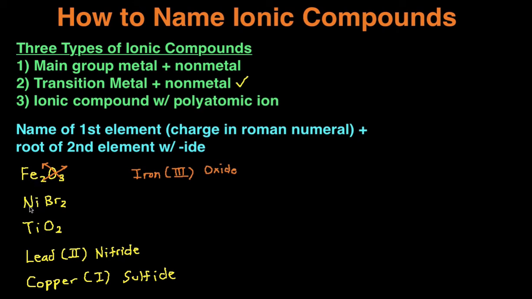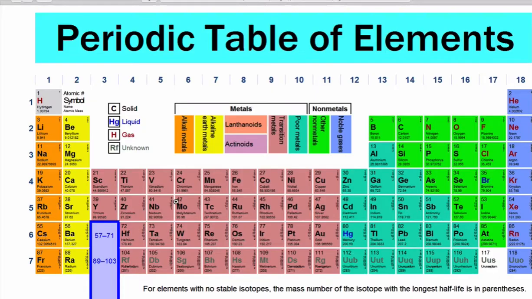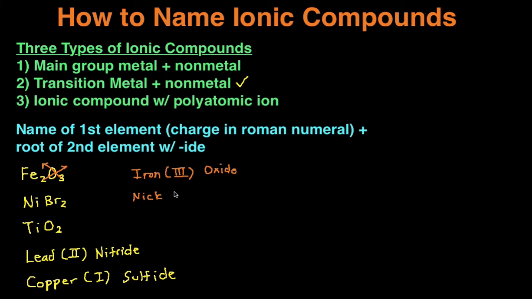All right, let's do another example. NiBr2. First element is nickel, so we're just going to write its name nickel. Let me make sure I'm spelling that right. Nickel has an E before the L. And then the second element is bromine, but we add -ide to the end of it, making it bromide. And then we can reverse crisscross to get the charges. So this goes here, that goes here. That means bromine is going to have a negative 1 charge, and then nickel is going to have a positive 2 charge. So we use the Roman numeral 2.